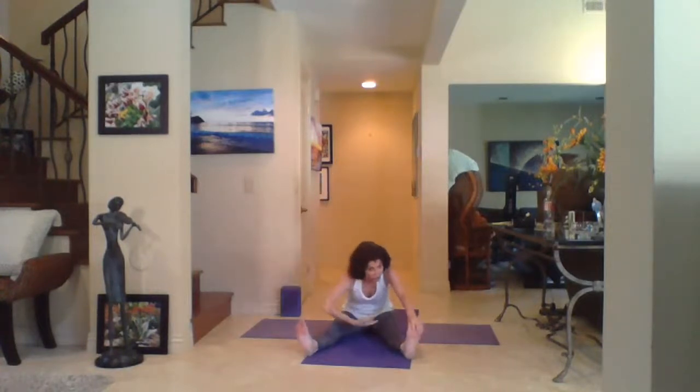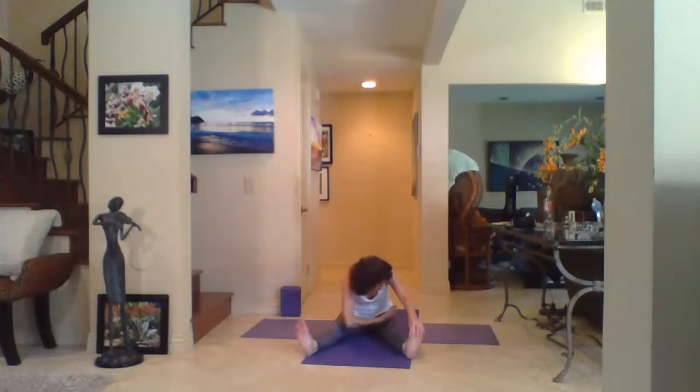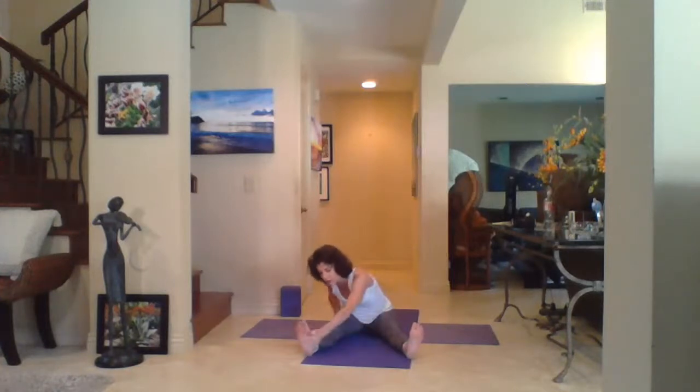Exhale, thread that left arm under the right. Inhale up. Exhale, thread. Inhale, engage those abs, both hands to the ceiling. Face the left leg, belly button forward, round down. Feel free to massage. And wake up that hamstring and calf. Compress into it pretty good. Sometimes they like that. Those muscles.